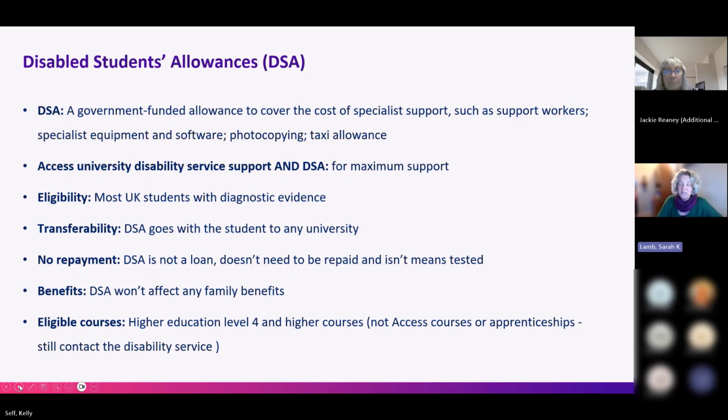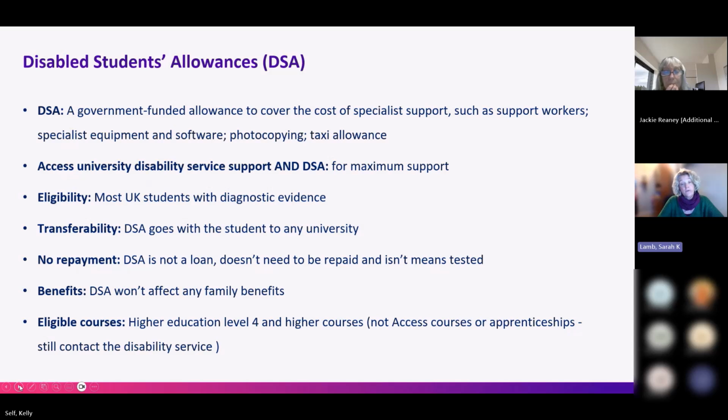Unfortunately, the teams in the Student Finance England office who process the disability evidence aren't specialists, so they have very strict guidelines about what needs to be included in the medical evidence. There's more information about this on the .gov website about how to apply, and they've also got a form on there that GPs can complete to provide evidence.